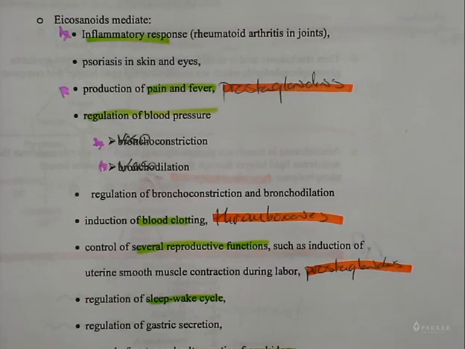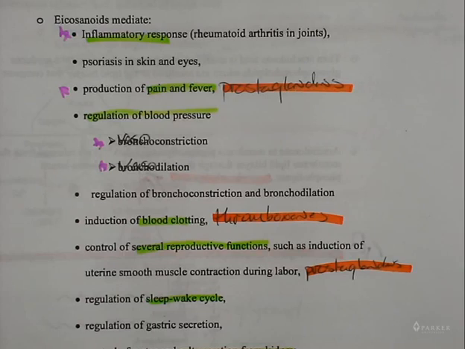You can write in right here if you want, prostaglandins. We're going to talk about 4 or 5 classes of eicosanoids, and this is one of them. Prostaglandins are responsible for pain and fever. So if you see pain and fever, you pick prostaglandins. They regulate blood pressure. If you want to change this, it should say vasoconstriction, vasodilation. I don't know if that's fixed in his book, but it was not in the lecture manual, so make sure you change that if it's not.